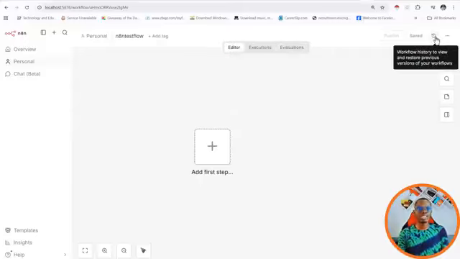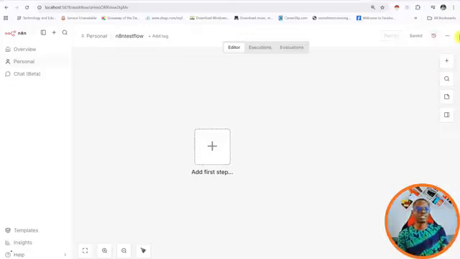Here you have versions. What do you mean by versions? Let's say you've been working on this workflow. At some point, you got it right, it worked, but you now change certain things and you're now finding it difficult to correct what you've done. So you can check out the versions here and revert to the version that worked. Here you have these three dot ellipses.